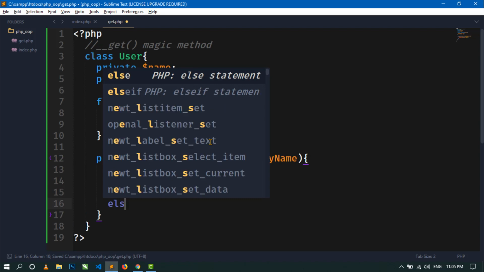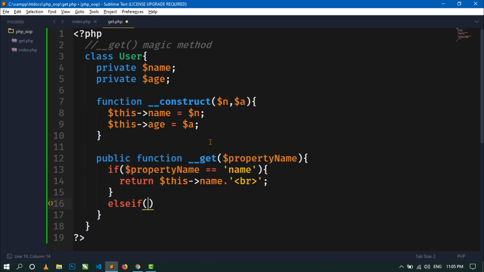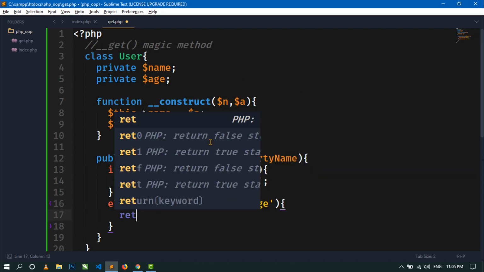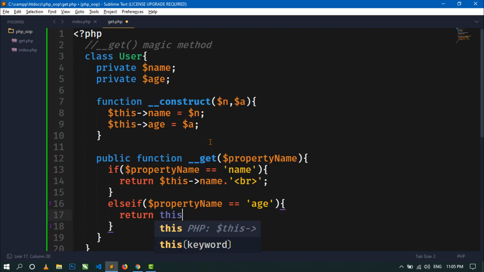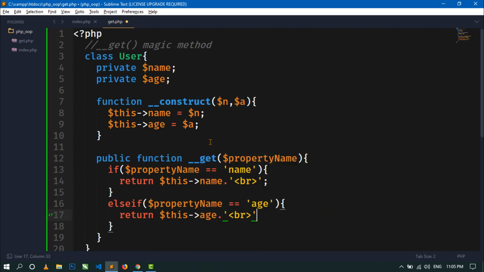Then I will again check by using else if, and this time for age, so write age here and return this age dot br for a line break.